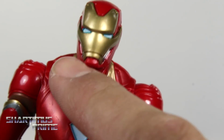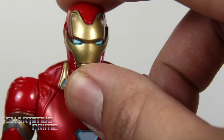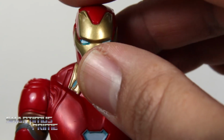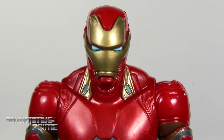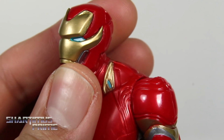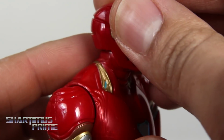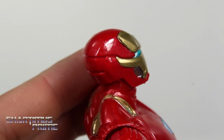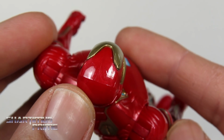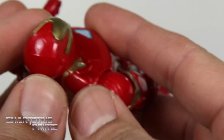I love how we have this unique detail of these pieces wrapping around the sides. We get some nice teal around the white portions of the eye sockets. And I think the gold came out looking very clean. There aren't any weird cracks or anything like that in the gold. I really dig it, and the helmet looks really good. It looks like they've used a combination of the paint mixed in with the plastic with paint over that. That's what it comes off as to me anyway. Oh, I guess you could see some marbleization and stuff going on right there in the very top.